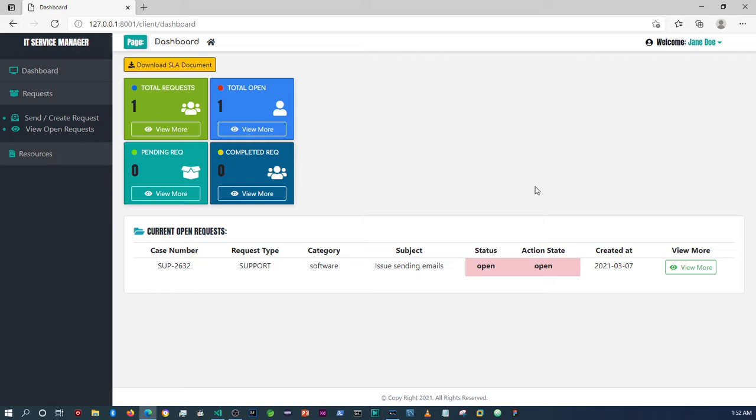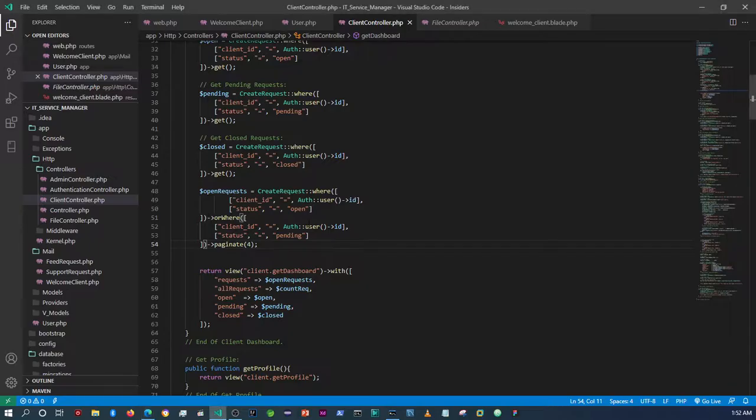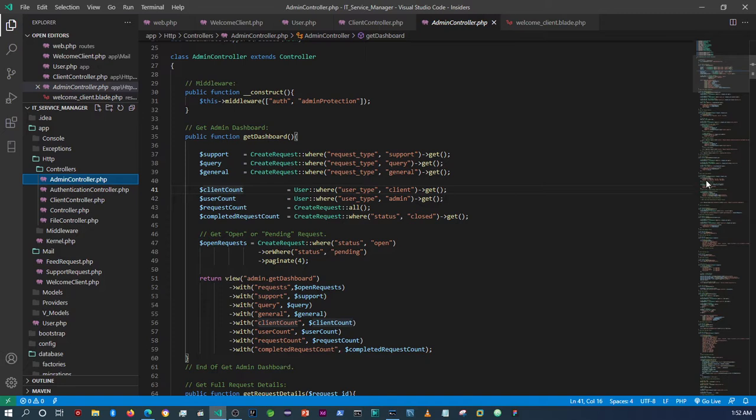So hopefully, I did this project just so that I can engage those of you who are learning Laravel. I myself am still learning, and I do these particular projects so that at the very least I can become wiser and learn the framework itself. For example, if you check my admin controller, it's quite convoluted.